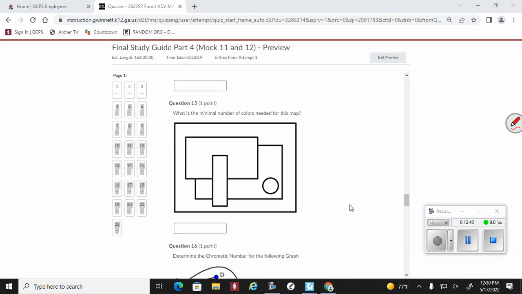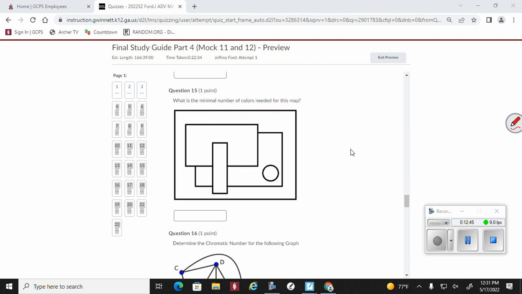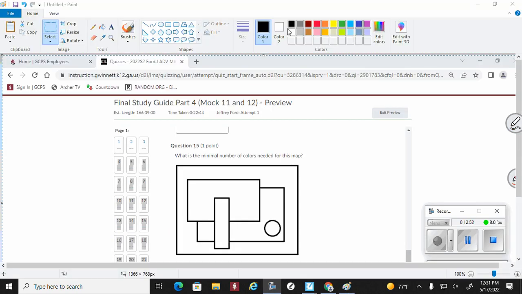All right, next one here. What is the minimum number of colors needed for this map? All right, first off, again, you're going to start. Actually, I could do this real quick. Pause for a second. All right, so using the paint tool is a lot easier. All right, so if you remember with a chromatic number, you cannot have 2 colors touching each other. So look, for example, that's red, that can't be red. That's a no-go. But that can be red because they're not touching. That can be yellow, but nothing else can be yellow because it would be touching.